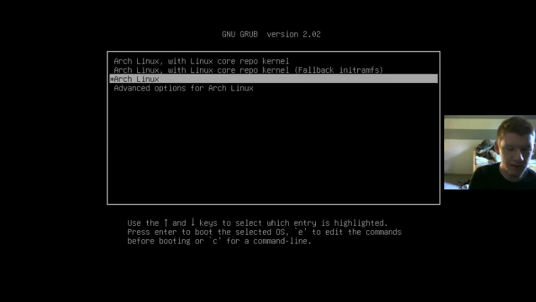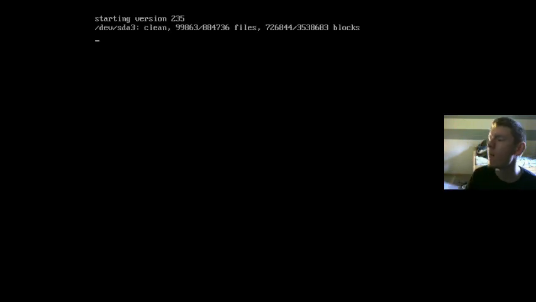We go down to Arch Linux. It's looking good.